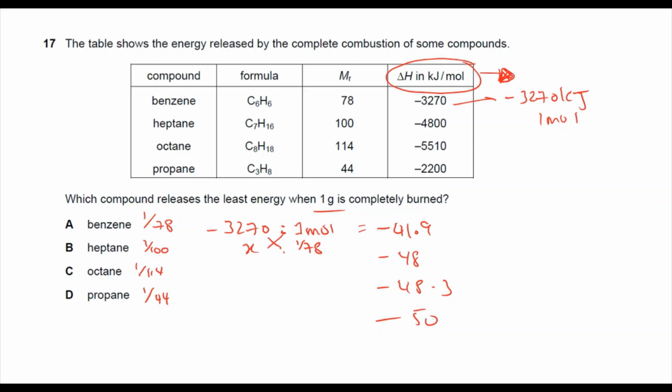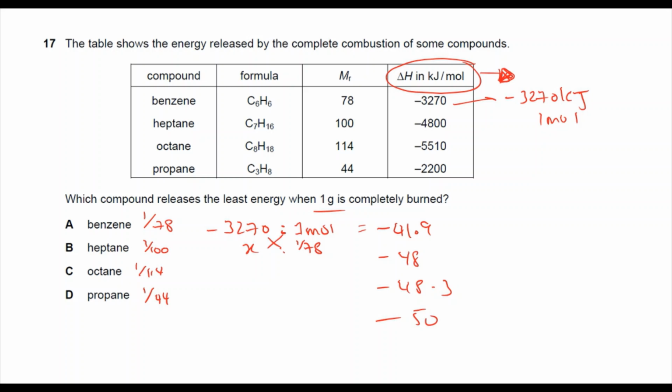I'll go through the method of finding these once more. So I'm using the ratio method. I first calculate the number of moles that I already have that are basically being questioned here. 1 gram. So according to 1 gram, I wrote the moles down. I have to calculate the energy release for these many moles. So what I did was I already have the amount of energy release per mole. So I used the ratio method. I wrote the energy. This is for 1 mole. So for these many moles, how much energy is released? Minus 41.9, and the units would be kilojoules.